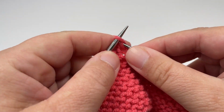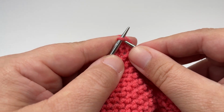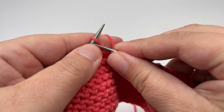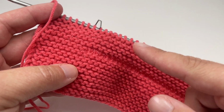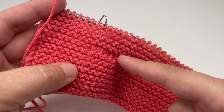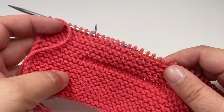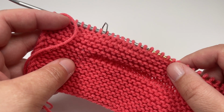So you're going to work 9 rows in exactly that way. Knit every stitch with the exception of the final stitch, and that final stitch you're going to slip purlwise with the yarn in front. 9 rows should leave you with a piece of work that looks like this. You should be able to count 4 garter stitch ridges after that first purl indent section, and you should have just finished a right side row. So row 10, the last row of our repeat, is a wrong side row.